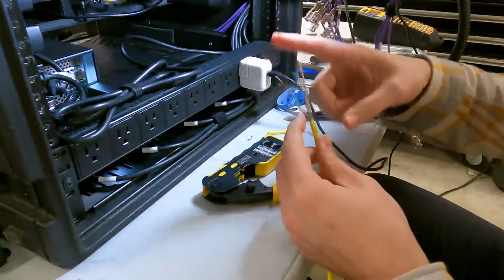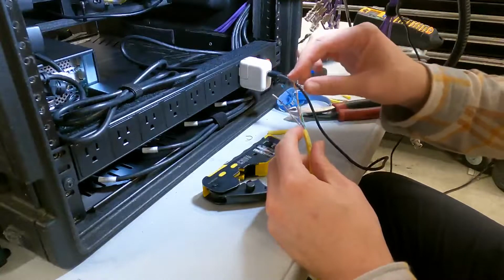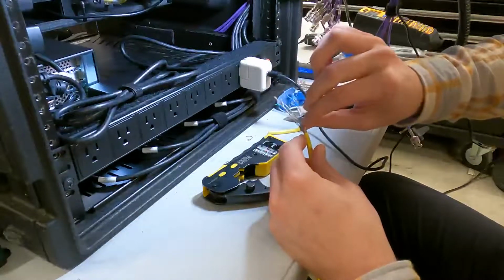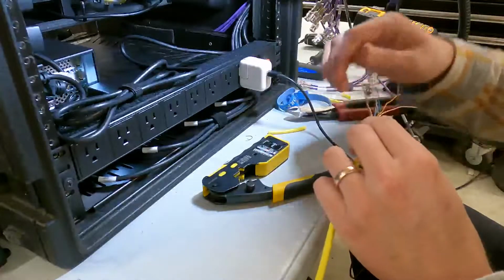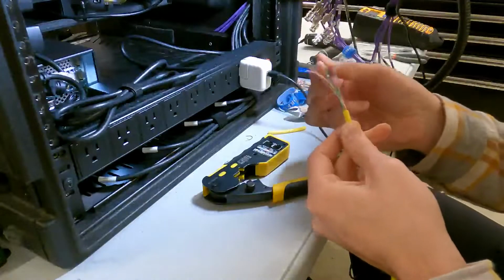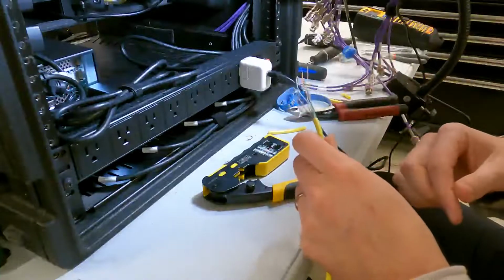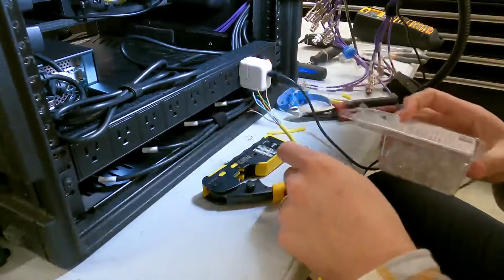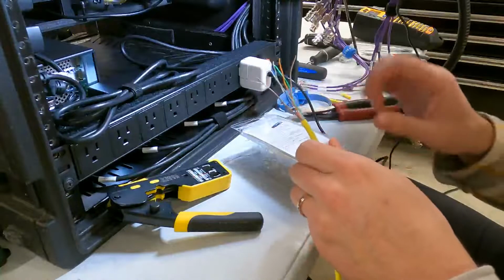So, yeah, I like to strip off quite a bit. That's a couple inches here. And then I straighten all these out. I'm not professing to be the best data technician to exist. This is simply how I do it. Everyone has a different method. This is what I have found to be the easiest for me. This is what I like to do.